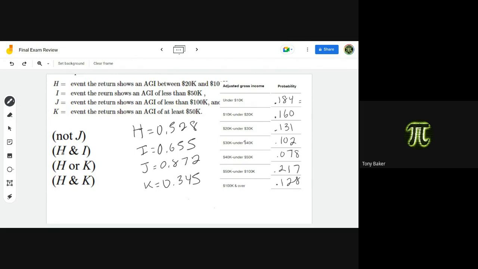The ones where you have the combinations, I wouldn't look at these. I would go back to your original things and combine them and figure out what pieces you're going to add. Okay, because there's going to be overlapping and stuff like that. And when you're looking at these numbers, that includes that overlap, which might get you the wrong answer. So it's going to be easier probably for the last three to go right back to the original amounts. So the not J one's pretty simple. That's just going to be 1 minus the 0.872. So I would get the 0.128 for that one.